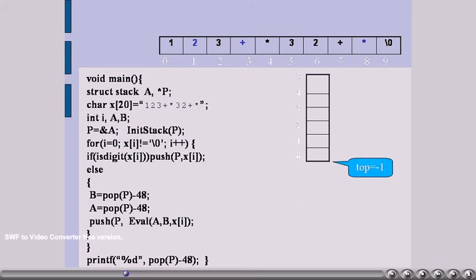This is repeated till the null is encountered in the postfix string. At the end, whatever value is available in the stack will be popped. As we are going to get a character from the stack, we will subtract 48 to get the integer value. Like this, the actual operation works.